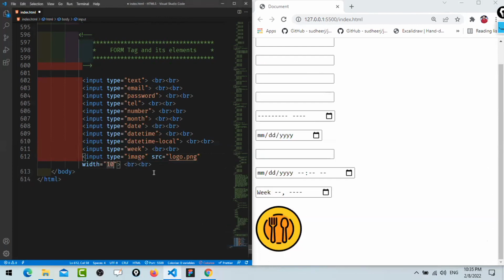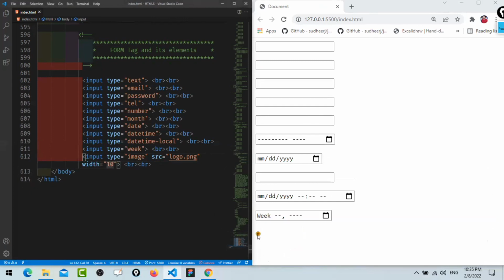If I keep 10, see how it is, and it will work like a button only. So I'm going to make this one 30. See, the pointer is getting changed here on hover. So you can use input type image whenever you want a button with an image kind of thing.